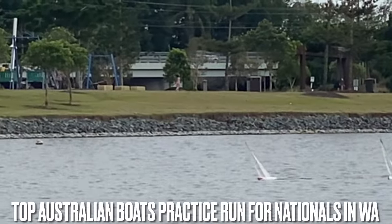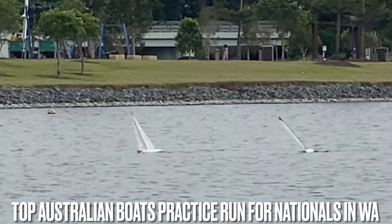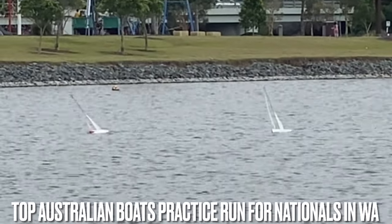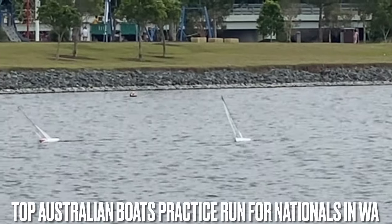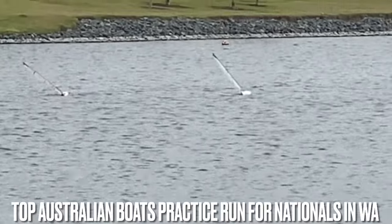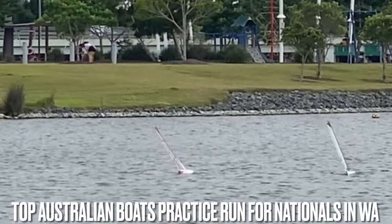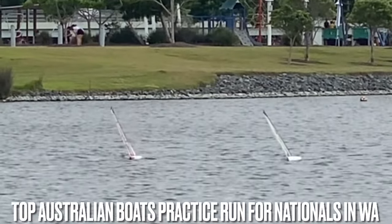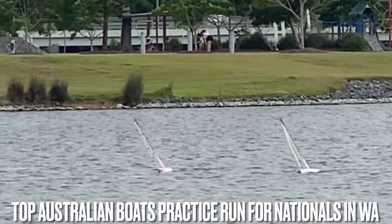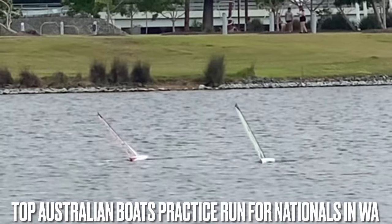This sheep station, how many acres? 100,000 acres? At least, but it has to be green grass, no dust balls. No dust balls, okay. So maybe we're back down to about 500 acres. It's only a small sheep station, isn't it? 500 acres. I might have to go for a bigger one. Do you know your port and starboard rules? Yep. They're only little boats, so you don't have to apply them very often.